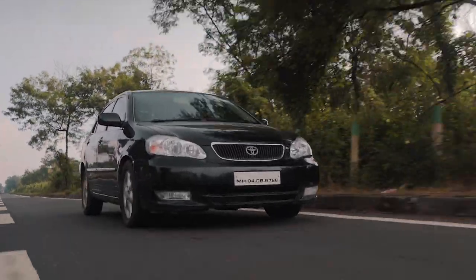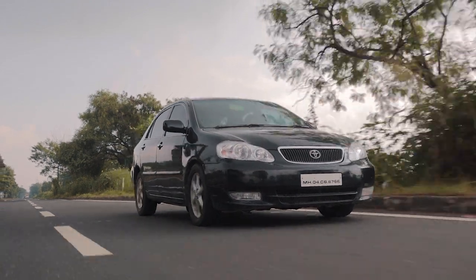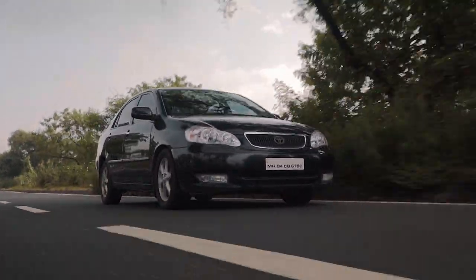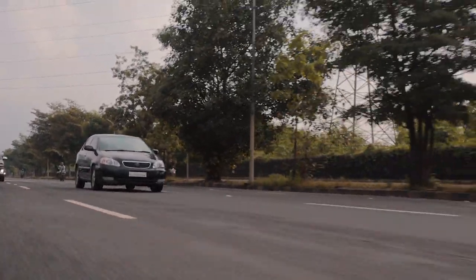And the best part is it feels stock. I mean, in a weird way, it feels stock. It feels like the car was meant to do it. Of course, the noise and everything adds to the fact that you know it's not stock. But if you add a more chilled out tune, if you add a little bit of a quieter exhaust, I would say that this is a stock car with just a weird clutch and a throttle pedal. But this isn't the easiest of builds to do.